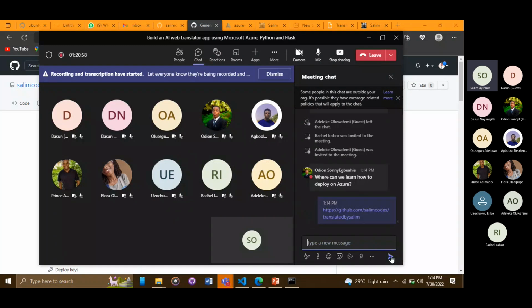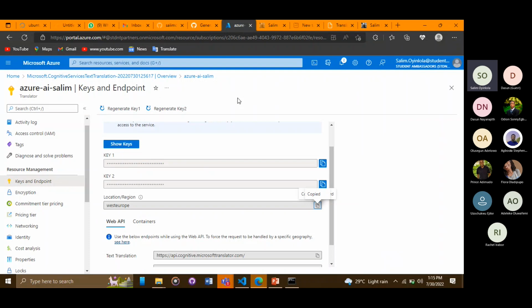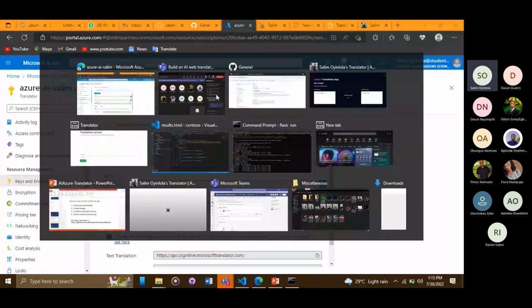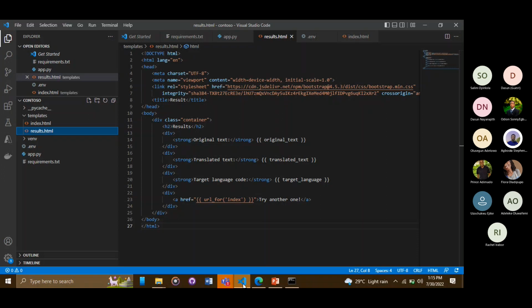Deploying on Azure, you can do it in different ways. You can use your Azure CLI. You can use this portal here, where I come and actually deploy. That works as well. If you are conversant with Heroku and Netlify, it's similar to what you do there. And lastly, my personal favorite is you can deploy from your Visual Studio Code.